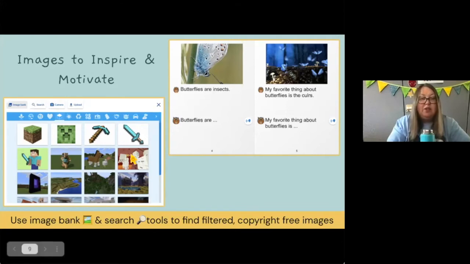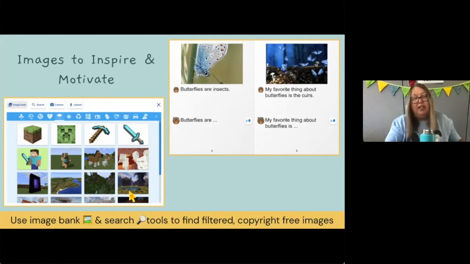I had to feature this little Minecraft image bank. They put this image bank in there, I don't know, maybe a couple of months ago. And I tell you what, I go into a lot of second grade classrooms, and as soon as they saw this, I mean, they were sold. And so lots and lots of really interesting stories.